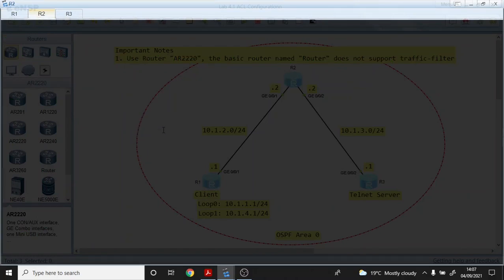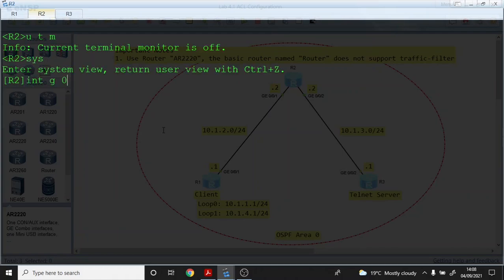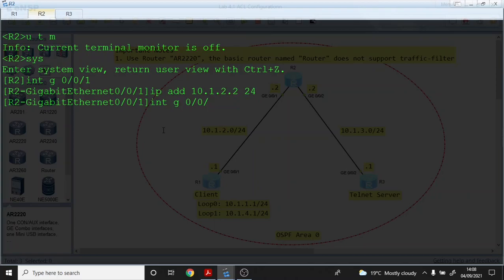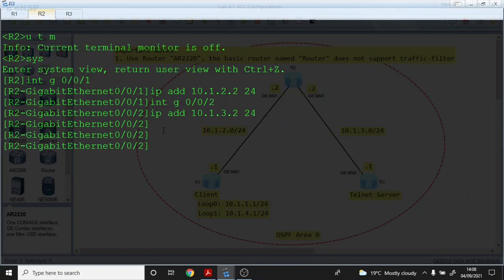Then you can go ahead and configure the same on R2. On R2, let's look at the background. We're supposed to configure G0/0/1 and G0/0/2. So in G0/0/1, IP address 10.1.2.2/24, then G0/0/2, IP address 10.1.3.2/24, like that. Okay, quit.